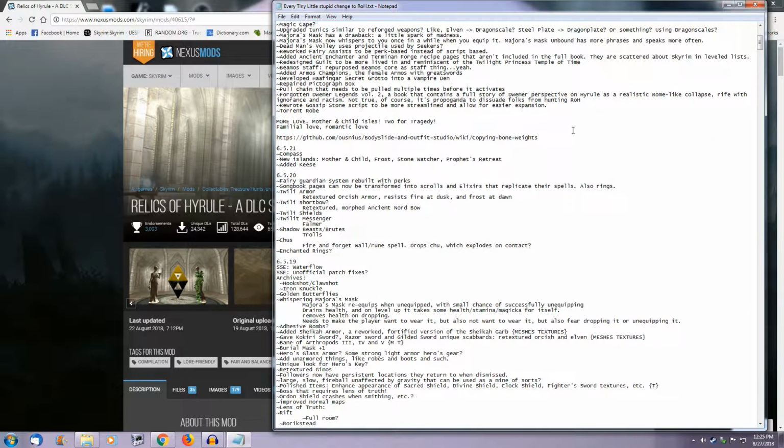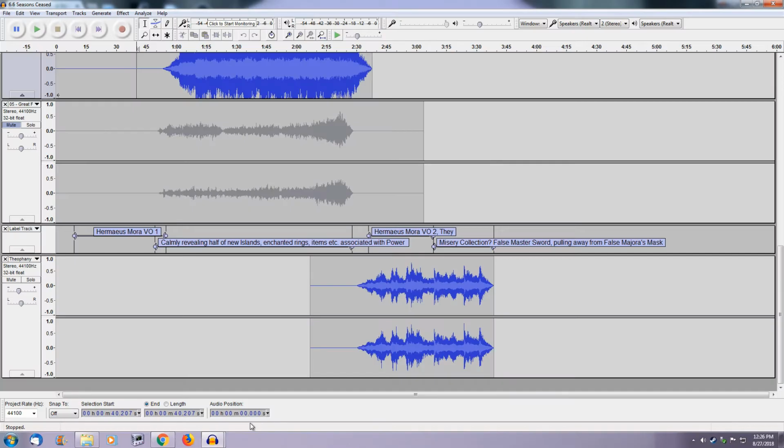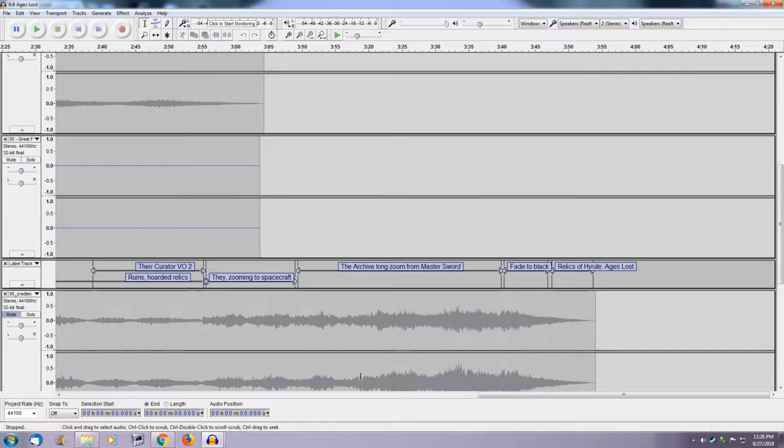Now, that's what I'm working on. Here's something I've already finished. The plan for 6.6 is for there to be 2 trailers. Seasons Ceased and Ages Lost. The name of the update is Ages Lost and Seasons Ceased. It's the Oracle of Ages, Oracle of Seasons update. So if I didn't make 2 trailers, I'd be missing out on something. I would have made a huge mistake in not doing that.